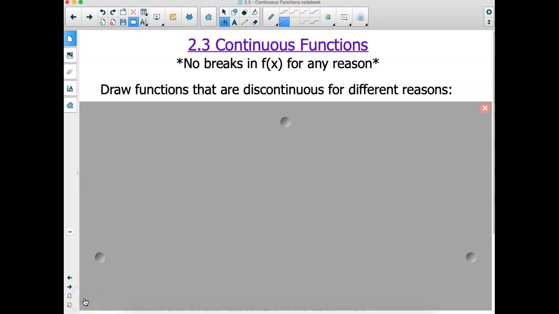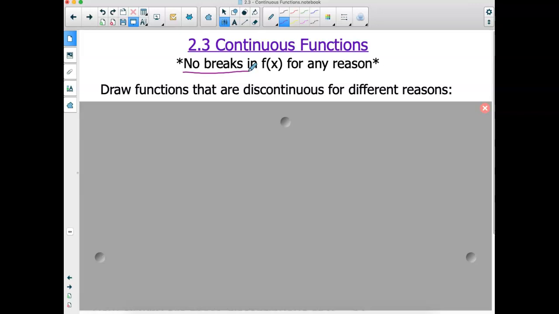Section 2.3, continuous functions. What is a continuous function? That's what we're looking at today. A continuous function is basically, if you can go from negative infinity to infinity, plot a whole bunch of points for a particular set of ordered pairs or a whole relation of ordered pairs, and you can connect them from negative infinity to infinity with your pencil, you're drawing, connecting the dots, and you never one time have to pick up your pencil to move across some type of break at any point in time in the graph, okay?